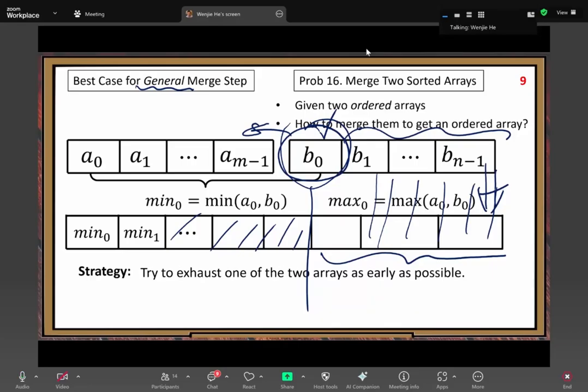In that situation, the number of comparisons you need is the same as the number of elements in the first subarray. That's the number, because this one you need to compare with each of them. So in this case, you need m comparisons. But with m comparisons, you do not know which is larger, m or n. You do not know.